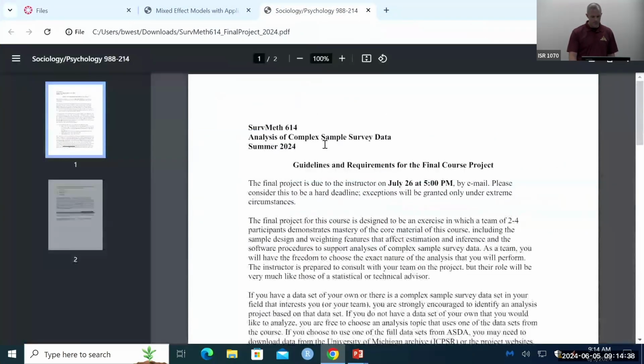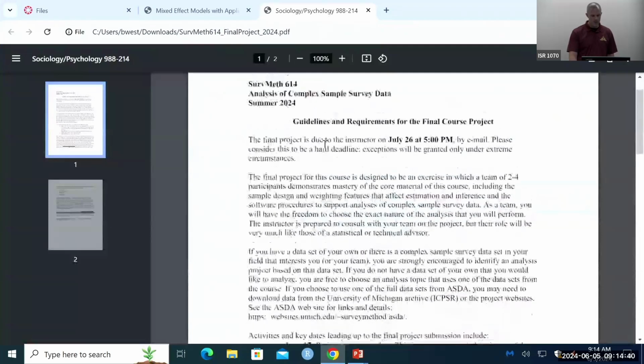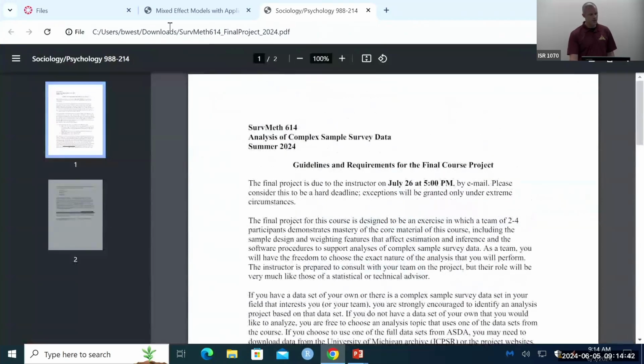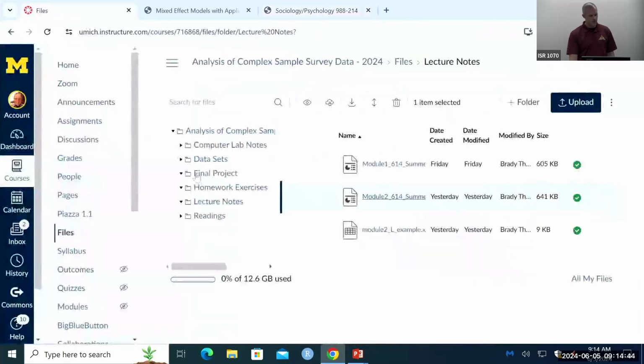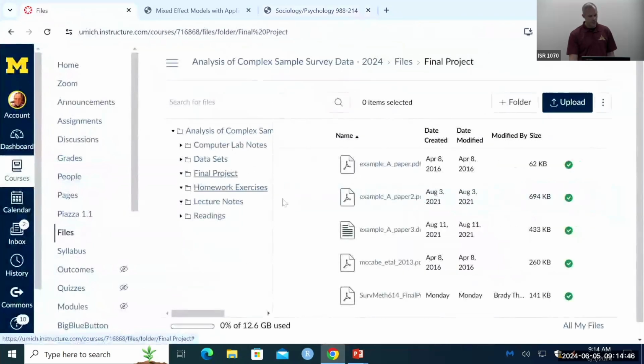Turning then to the final course project. This documentation is also available on Canvas under the final project folder. You'll see the final project PDF. I also want to point out that in the final project folder, you see 4 different examples of papers that previously received A grades in this class.